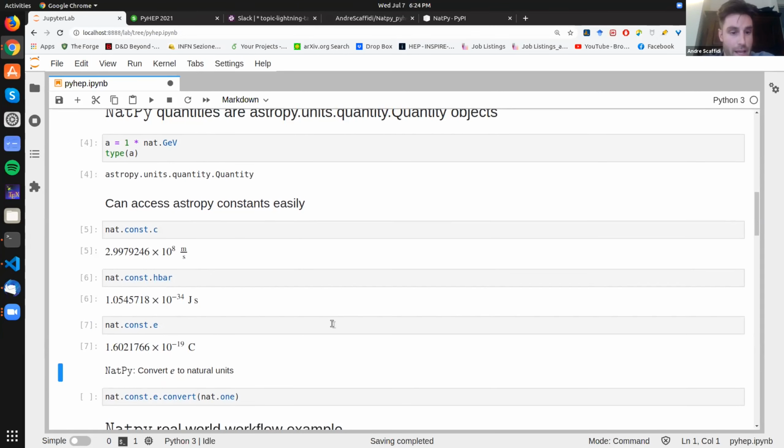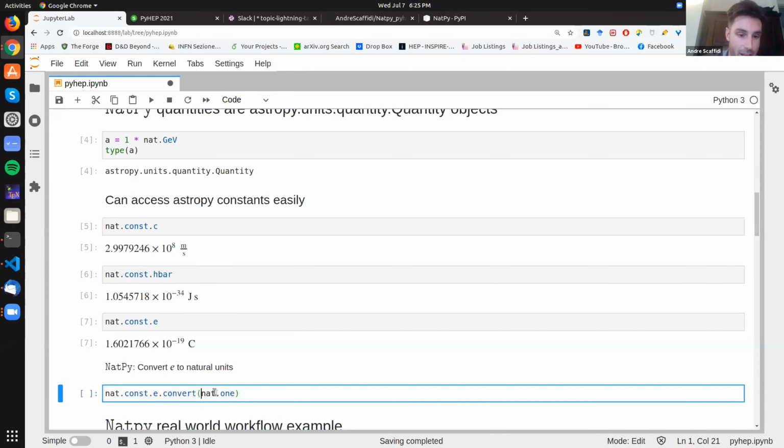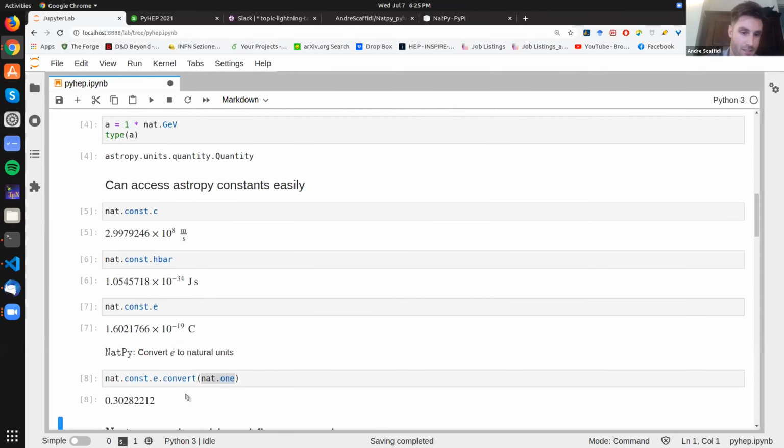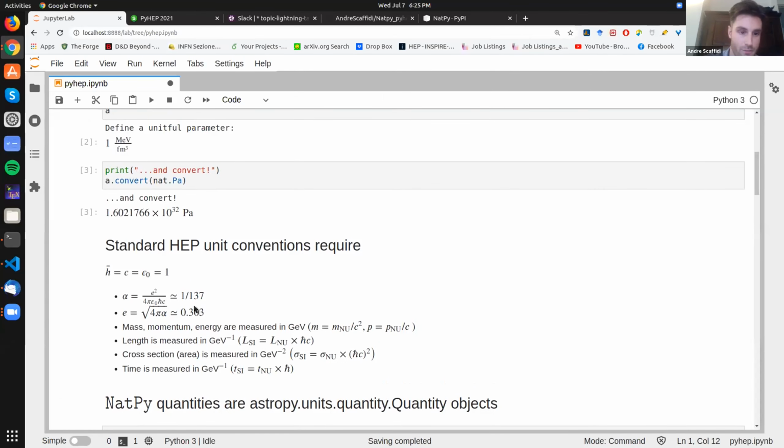And so now where NatPy comes in is, if say I wanted to convert the electric charge to its natural unit form, I would again just call the convert method, specifying that I want the new dimension to be unitless, which we've called 1 or nat.1 for short. And as you can see here, we just recover what we saw before up here.